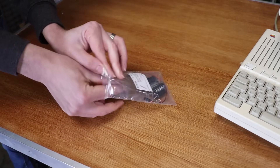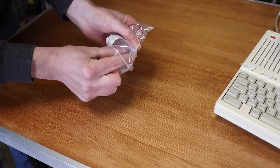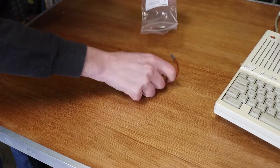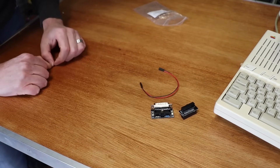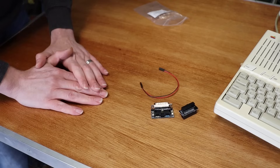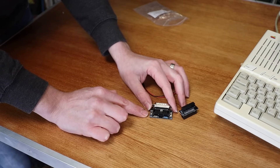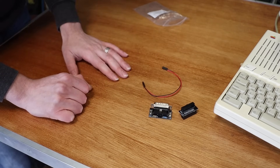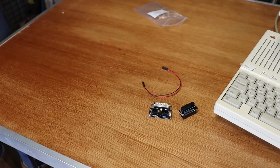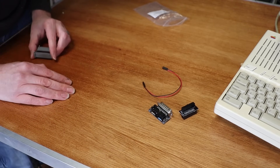The 2C Drive Switcher is a pretty simple device. There's two halves and a small cable. Part of it goes inside and part of it goes outside. Essentially all it's doing is intercepting some of the drive select signals and switching them around. It does have a couple of options for dual external, and then flipping the internal and external. And when you buy it, that's basically what hangs out the back of the computer.